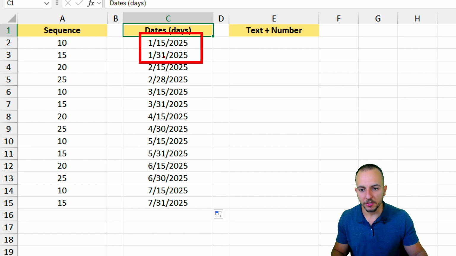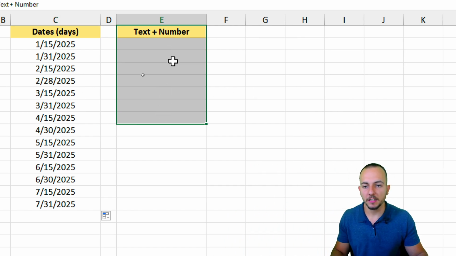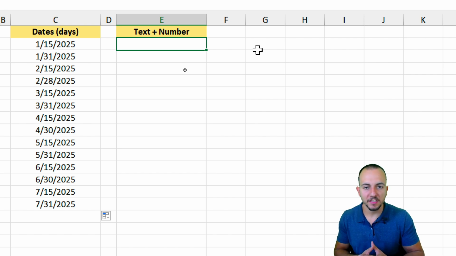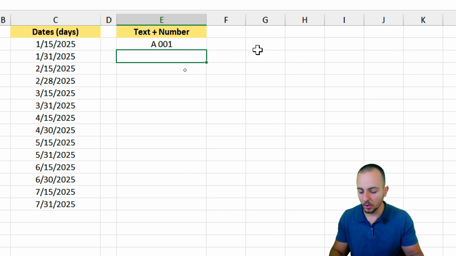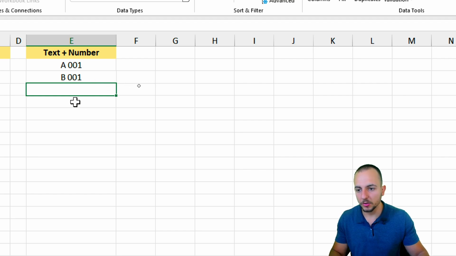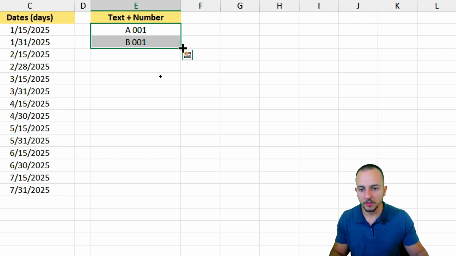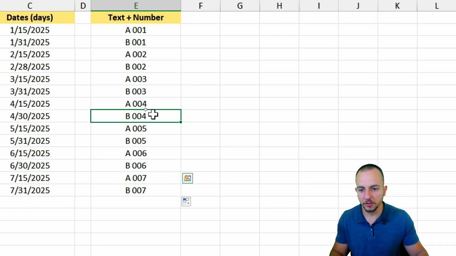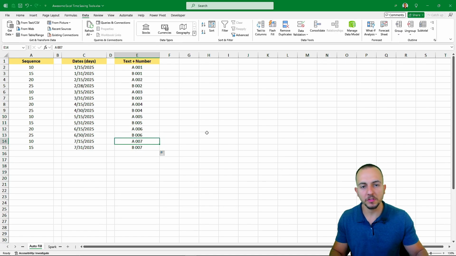January 15 and 31st, February 15 and 28, March 15 and 31st, and so forth. We can do the same thing using text and numbers. We can mix up this information. Let's say I want to create a code or an identification for my products, A001, for example, and then A002, or B001, and then A1, B1, A2, B2, and so forth. I can select those cells, click, hold, and drag down. Simple as that. Now Excel is going to continue to create the sequence for me. This is how we can use autofill to help us create sequences and patterns in Excel.